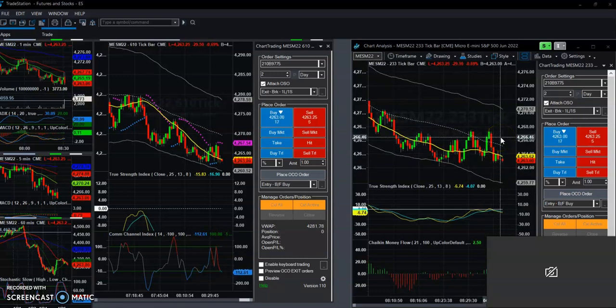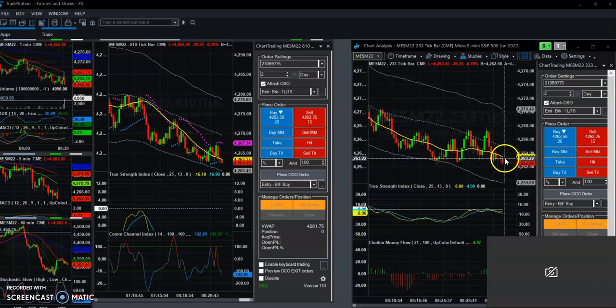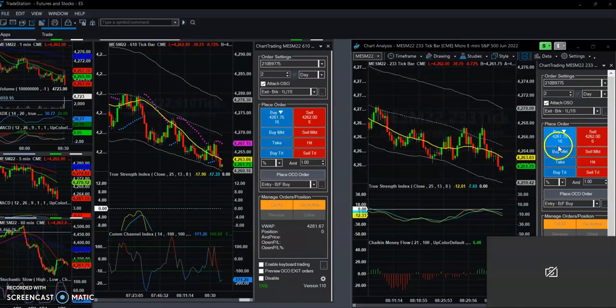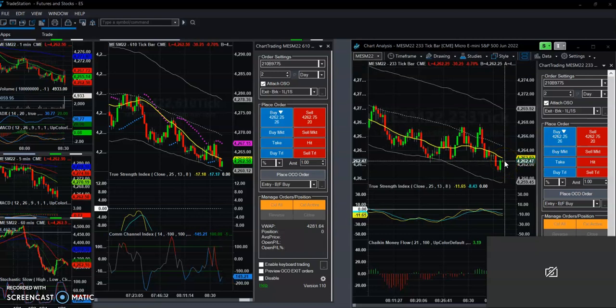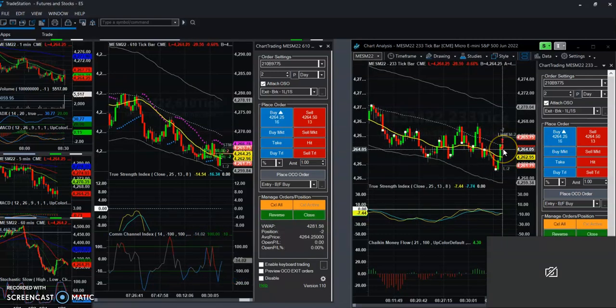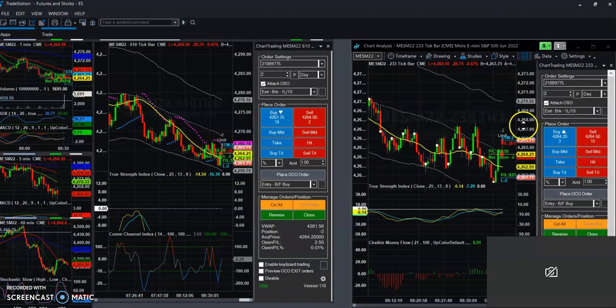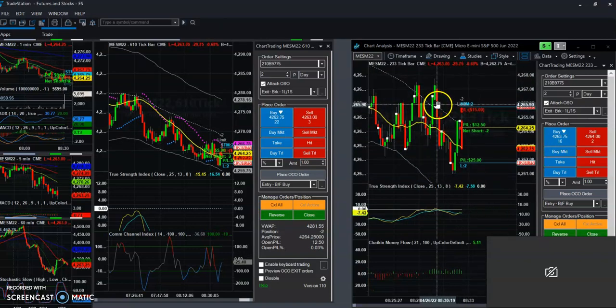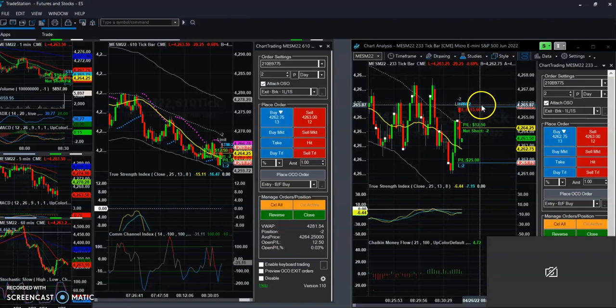I'm looking for a wholesale entry. It's really building up some weakness to the downside. There it is. I think that's where I'm going to get in. Let it build back up, and I think that's where I want to get in. So there it is. I'm in. We're going to see if I can achieve my 10 tick target.